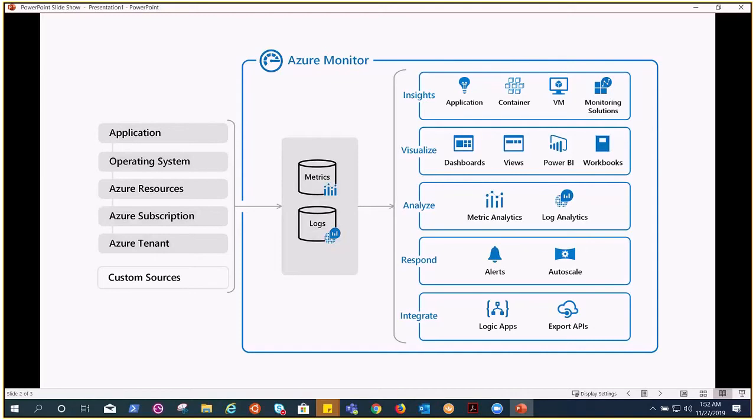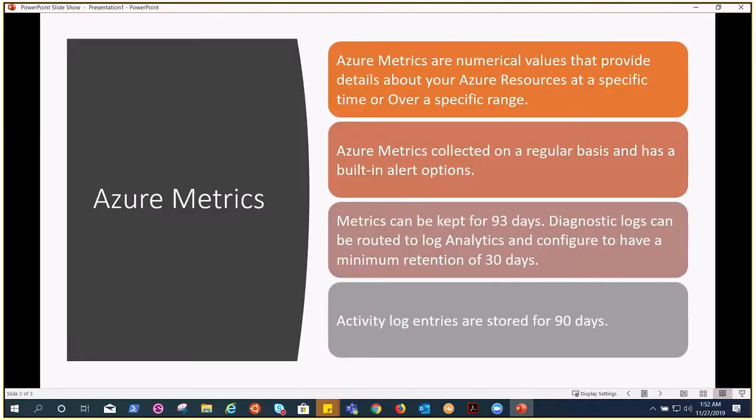So let's understand a few more details of the metrics before I go ahead and show you a little demo. All right, this is the Azure metrics slide where I have written a few important points.